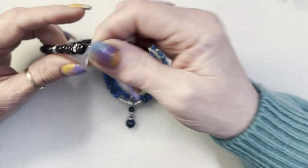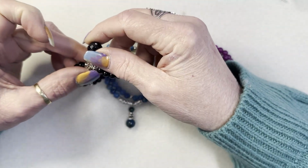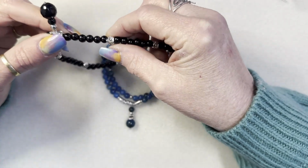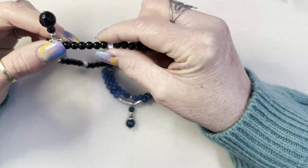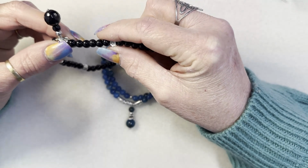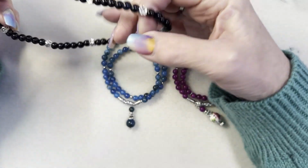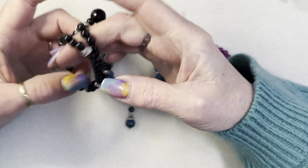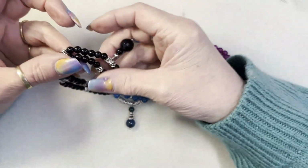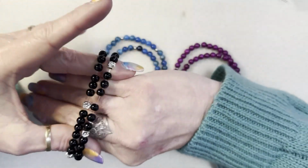And you go right around, and the idea is you don't go past the focal bead, because then you're at your end. But obviously, if you're chanting as they do in some religions, you need to do it 108 times, so then you would go around again. But anyway, I don't make these for religious reasons. I make them just because I like them. They're quite popular, and they look really nice on. I'll put one on and show you.